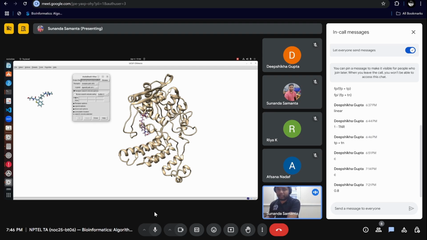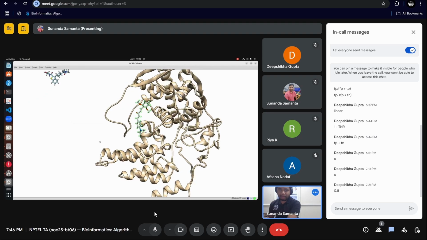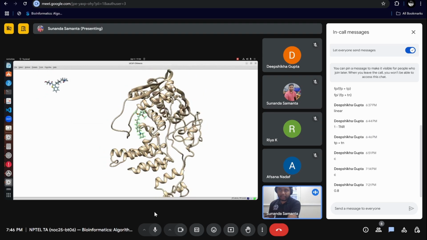grid. If you already know which area the binding pocket is in, you can just make a grid in that region. But here, since we have a nice point of reference as the previous ligand, we can just use this. So firstly, you can press control and select the entire ligand that we want to use as a reference.